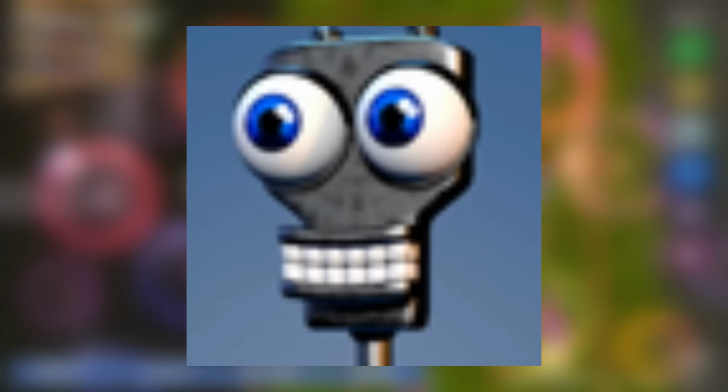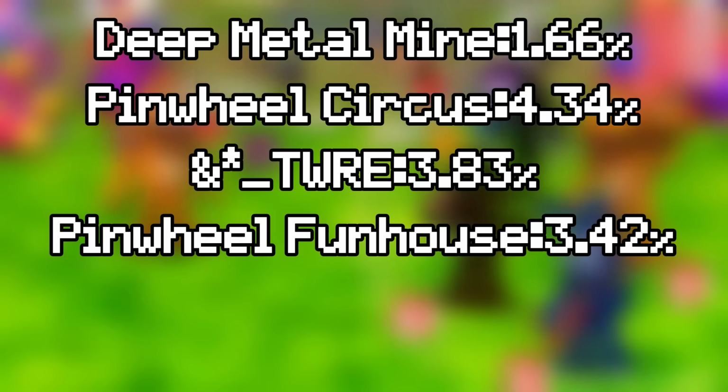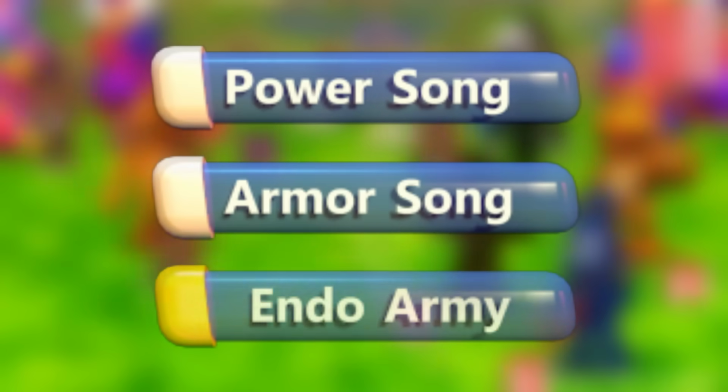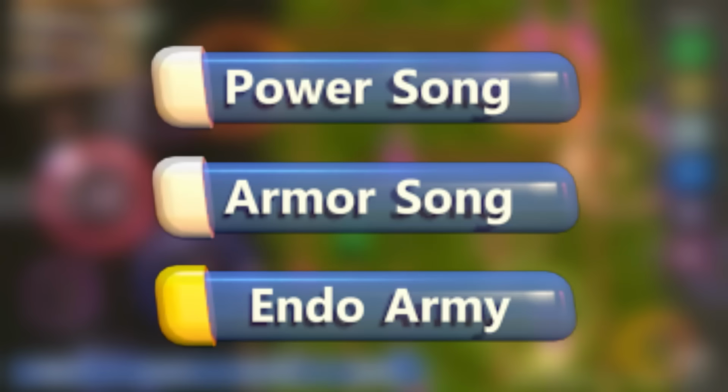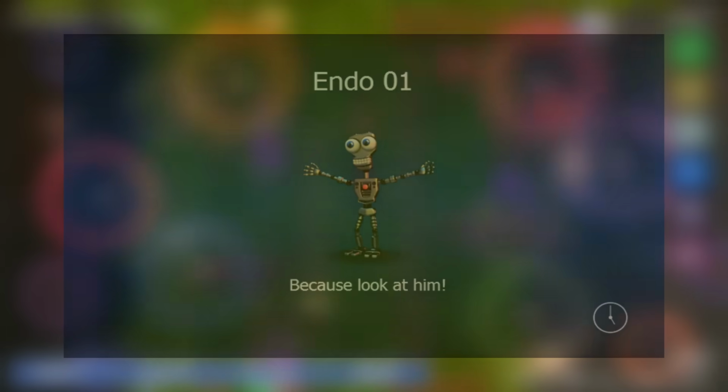Endo01 is the 29th FNAF World character and can only be found in the following areas. Pinwheel Circus becomes your best bet, with his attacks being Power Song, Armor Song, and Endo Army, making him one of the best characters in the game in my opinion. Endo Army is a very strong move, and Power and Armor Song are great buffers for your team. He is also my personal favourite Endo, his loading screen quote being, "Because look at him." I won't lie, he is pretty cute.